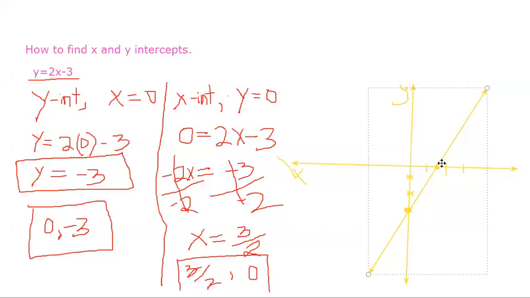So there. This one now, this is now the graph of... walang undo. Itong graph na ito is the graph for y is equal to 2x minus 3. So there, that's how to find the x and y intercept, and also how to graph a linear equation using y and x intercept.